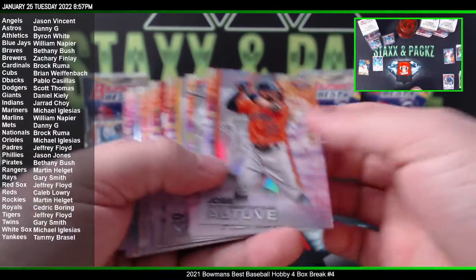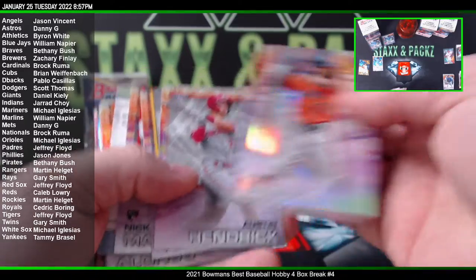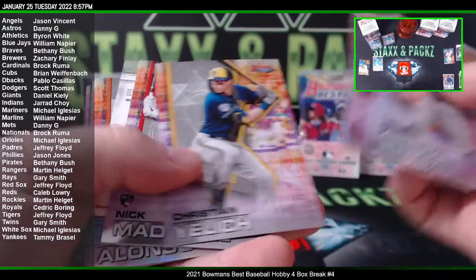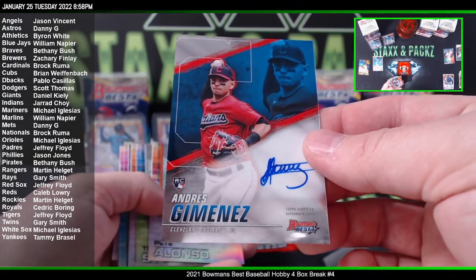Did I already? No, I didn't go through these. Right? No, I didn't go through these. Okay. Jose Altuve. Andreas Jimenez for the Indians.